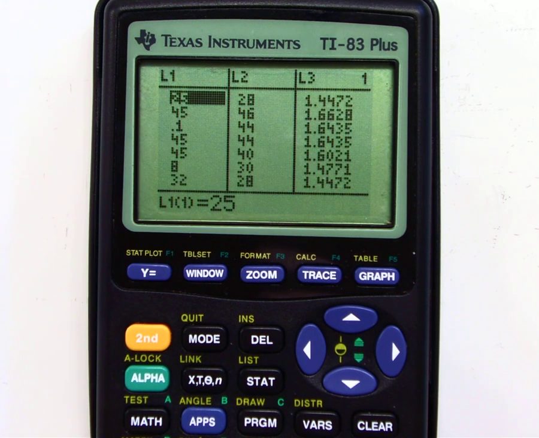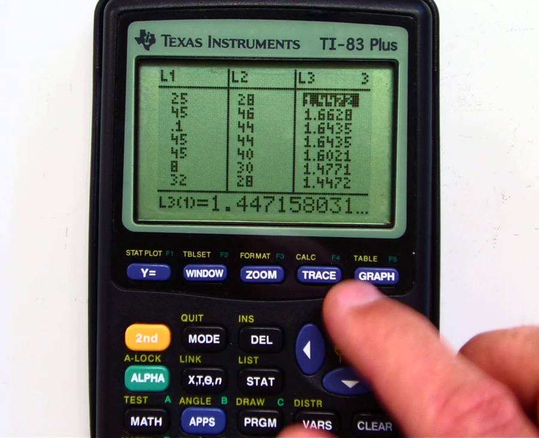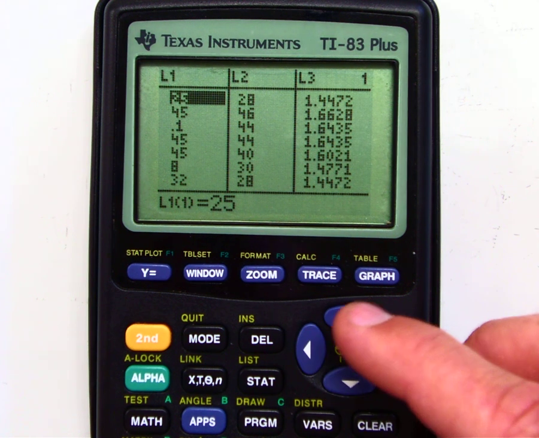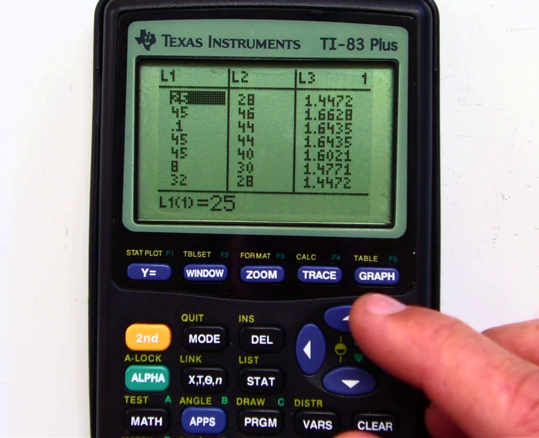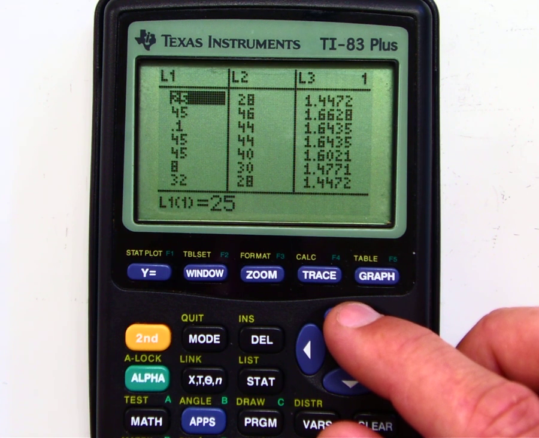What you're going to notice is that it's going to display multiple lists here. So these are all the lists that I had stored from previous problems. Now what we're going to do is we're going to store the 12 heights of Ocean View Basketball varsity players, which was already given to you.